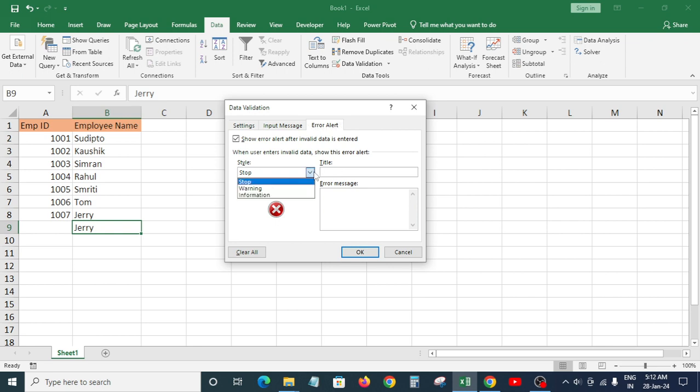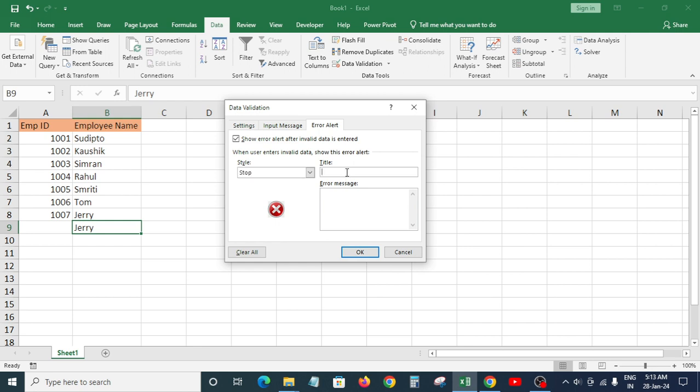We cannot choose warning or information here, because we have to stop the entry. Warning just warns us that we are trying to enter wrong information, and information just provides information about an entry that we have made. Here we want to stop the data entry from being made.